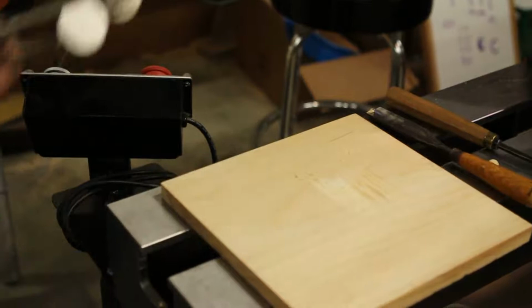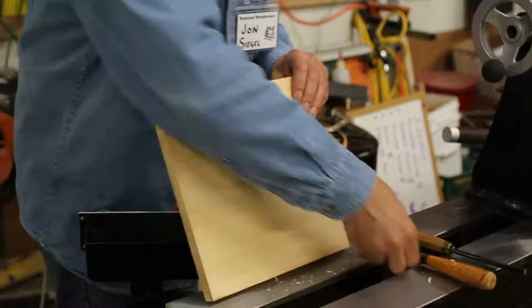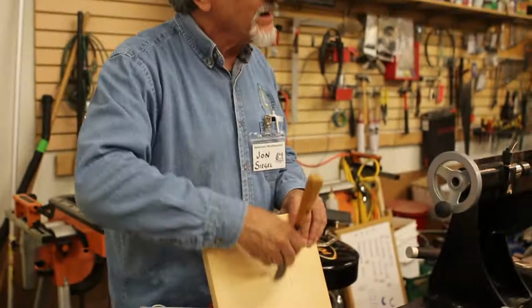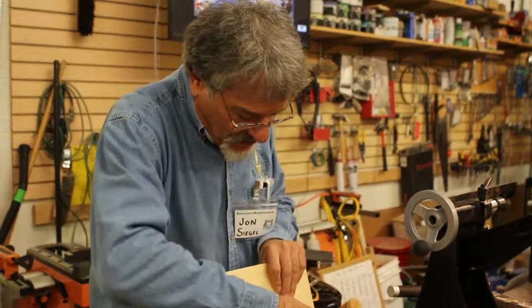And what you see is that the cuts that I made with the cutting tool are pretty smooth. The cuts I made this way, which is by a scraping process, is really a horrible finish. Now, why is that finish so horrible? Because I'm going across the grain. So I might have fooled you because this is a square piece of wood, but the grain of this piece of wood obviously goes this way. So when I attempt to scrape the wood across the grain, the result is always a terrible finish.